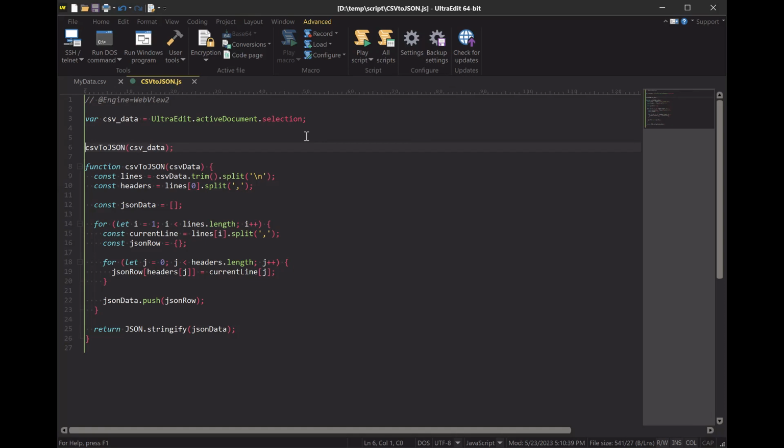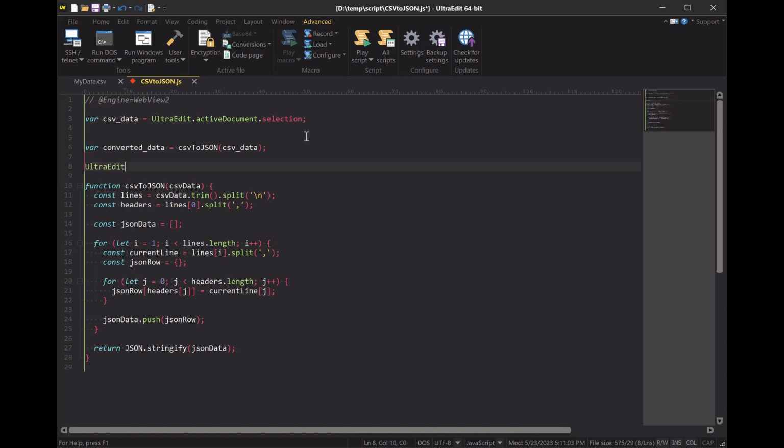So that will convert it, but we won't be able to see what is actually happening to the data. To do that, we'll want to either write it to the output window or to the file. Let's write it to the output window at first so that we can preview what is actually happening to our data. Let's assign a new variable, converted data, to the function call. That way the function is only called once. And then let's write the converted data to the output window. And that was Control-Space for autocomplete, in case you were wondering.